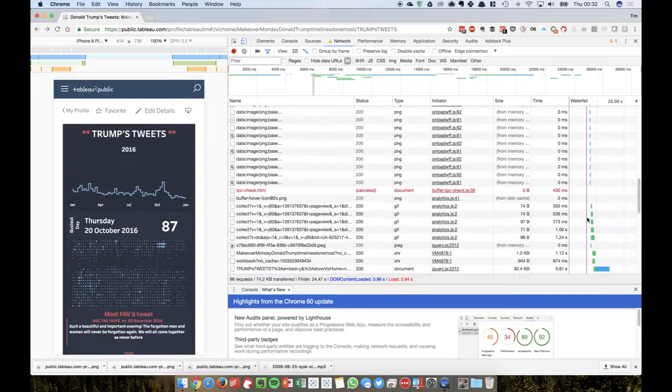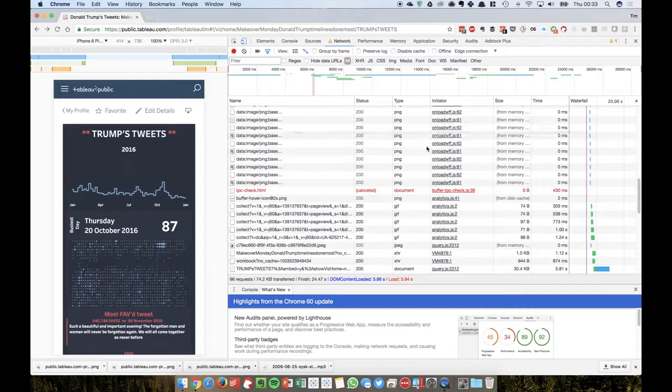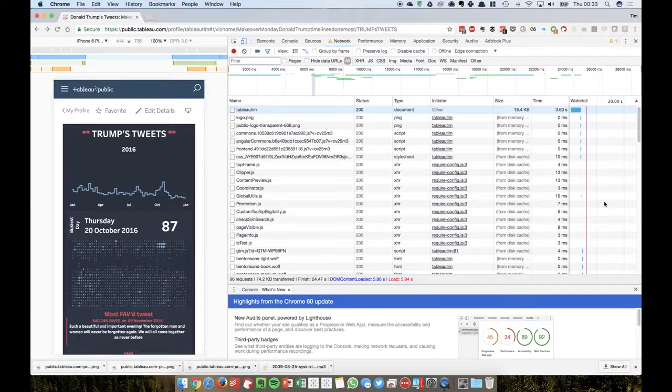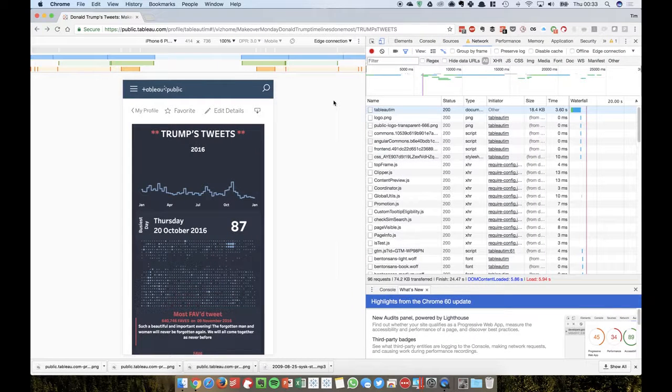Everything else loaded pretty much okay, and now I have not only an ability to test how the design looks and feels, but I can also see what's actually happening with the connection. It's a really handy tool. Now, the last thing I want to show you is you might want to render this design in a mobile device. And for popular devices like the iPhone, Chrome actually gives you that capability.